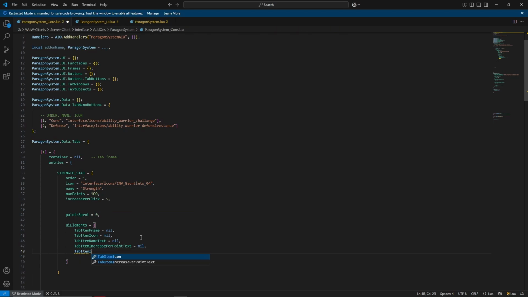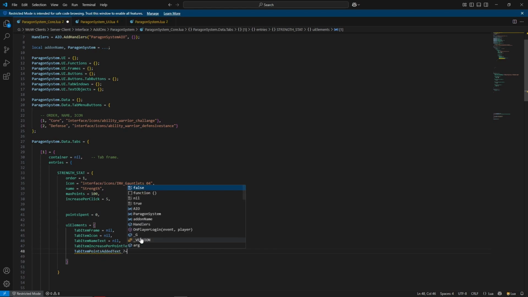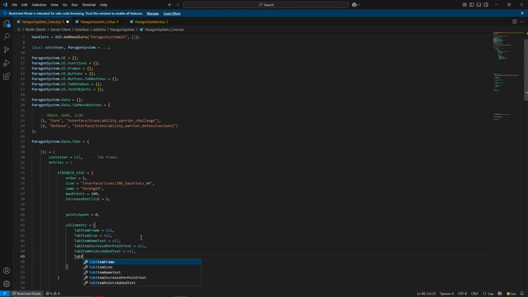Tab item points, tab item points added text. Sorry, I'm really bad at spelling on this keyboard still. Tab item increase button to hold the button.